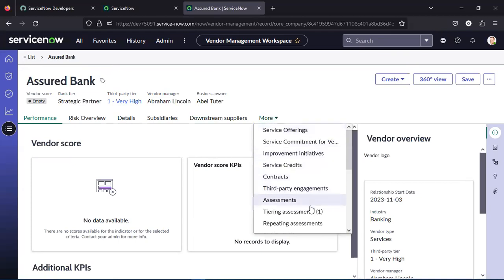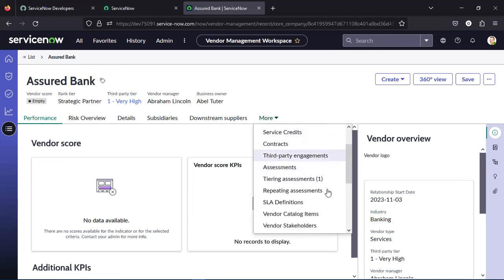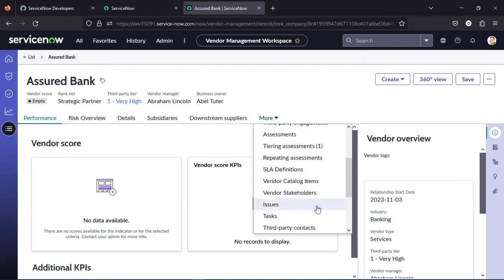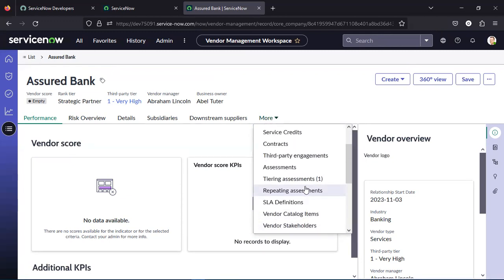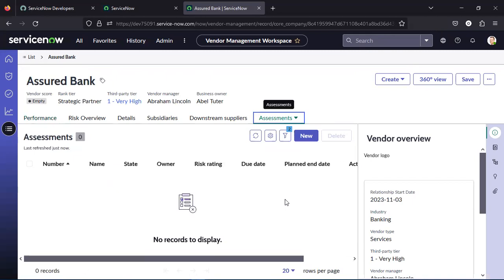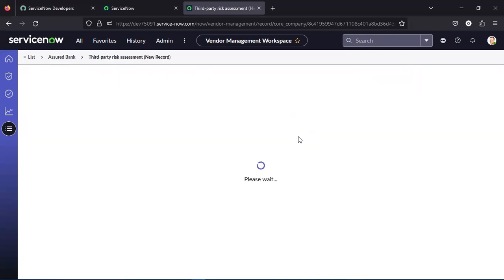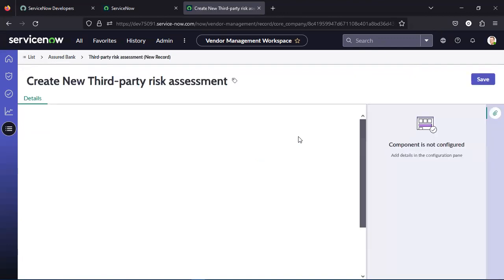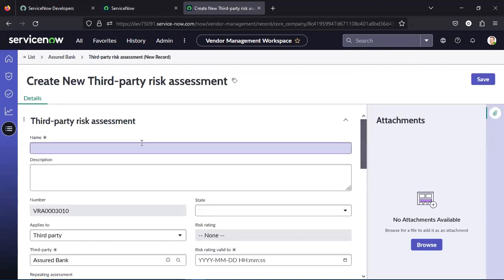So quickly after that, we do assessments. So this is the risk assessment we are meant to carry out. So let's create an assessment and send to, now this time around, we are going to send to the vendor so that the vendor will reply us with every detail we need. So let's create a new one. This is a demo data too. Let's create a new third-party risk assessment.